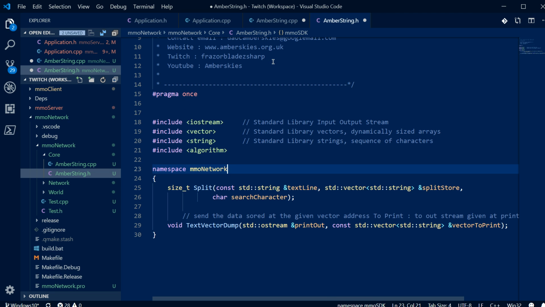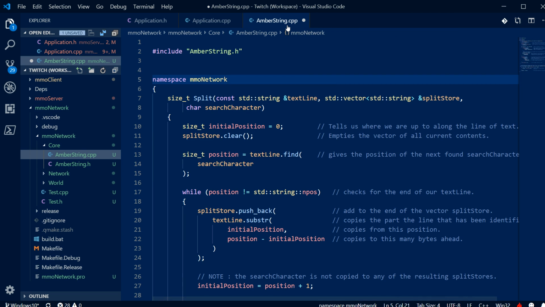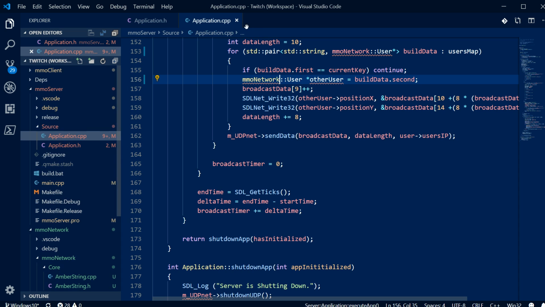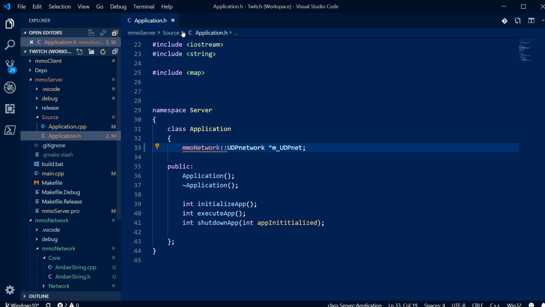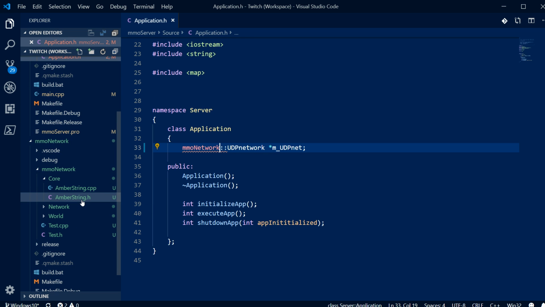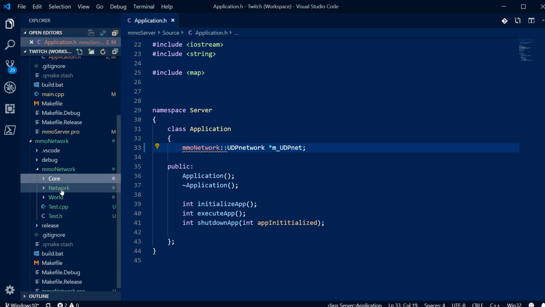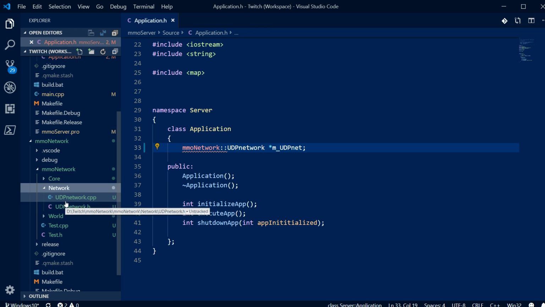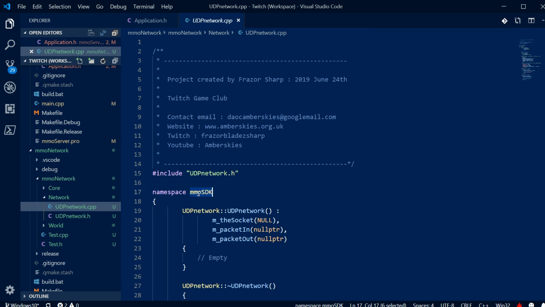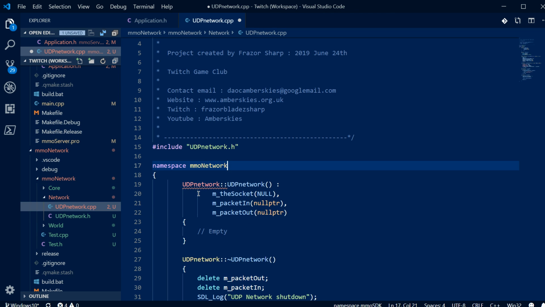Yep, you have to do everything, unfortunately, when you change the name of something. That's okay there. That's core done. Network. Oh good, there's only 2 files so far. I'm glad we hadn't got deeper into it.